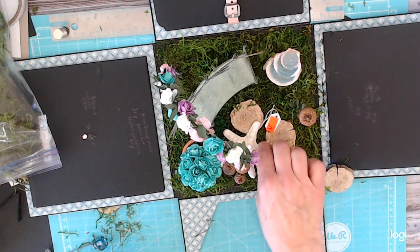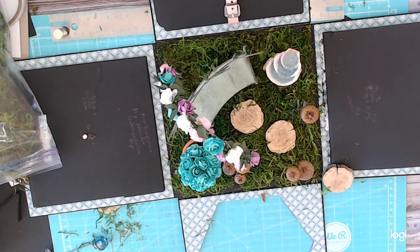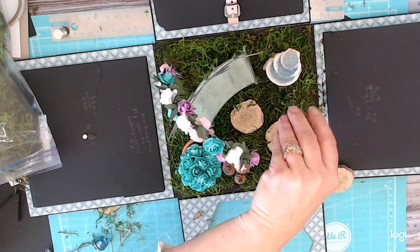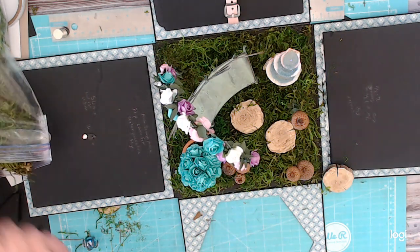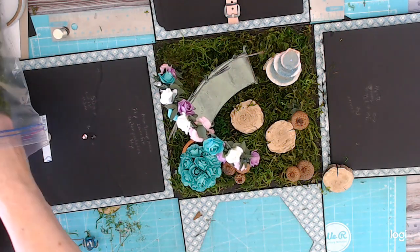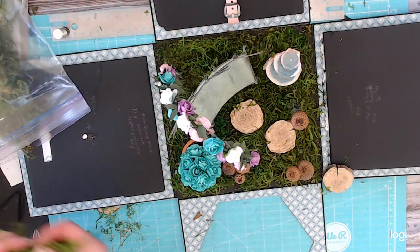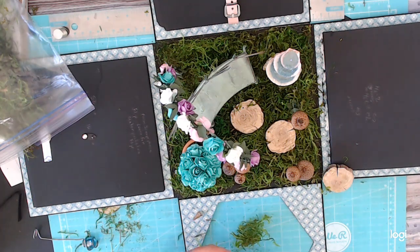But let's see if these are dry now. Lots of lovely blue strings. All right. Kind of fall a little bit. As long as I keep an eye on it, once it sets, it should be all right. All right, I'm going to get some moss around these little mushrooms here to help hold them in better. Doing pretty good here. Let me see. Just a little bit.